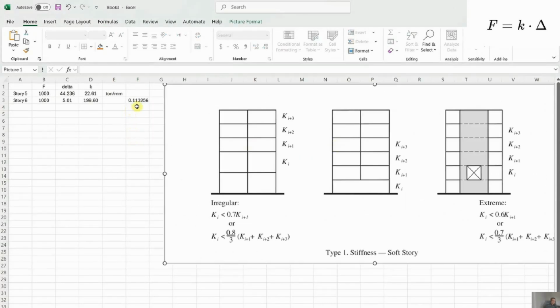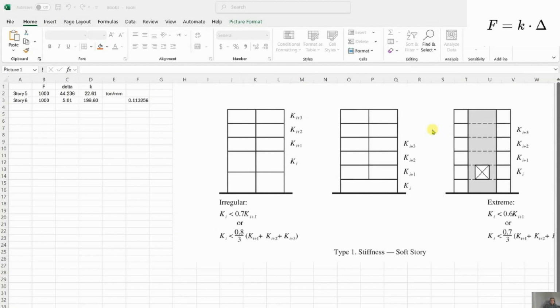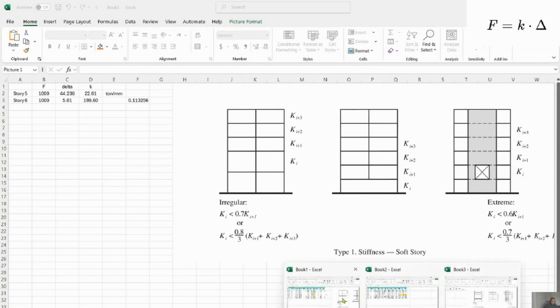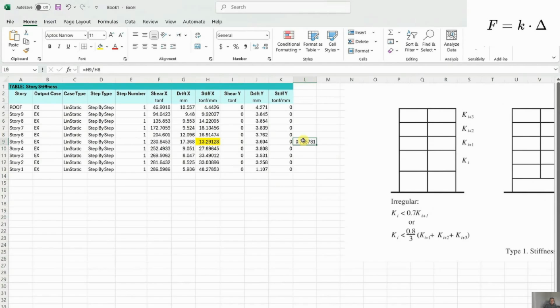Which is much, much lower than 0.7. And this clearly shows that we do have a soft story at story 5, okay? So basically, unlike ETABS, the method that I showed successfully identifies the soft story. All right, sounds good.